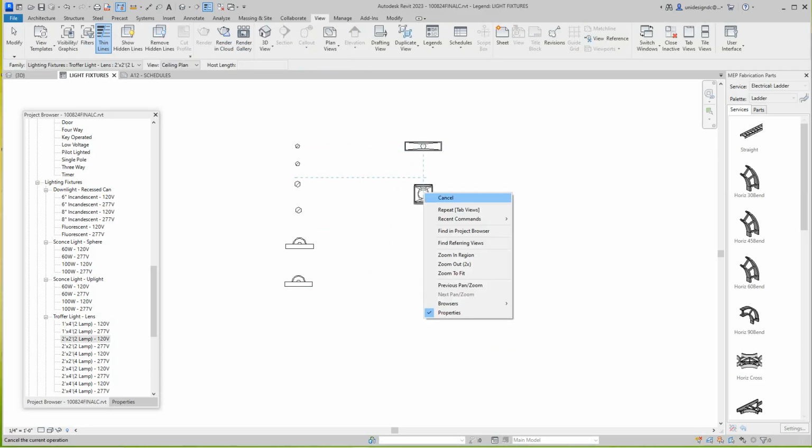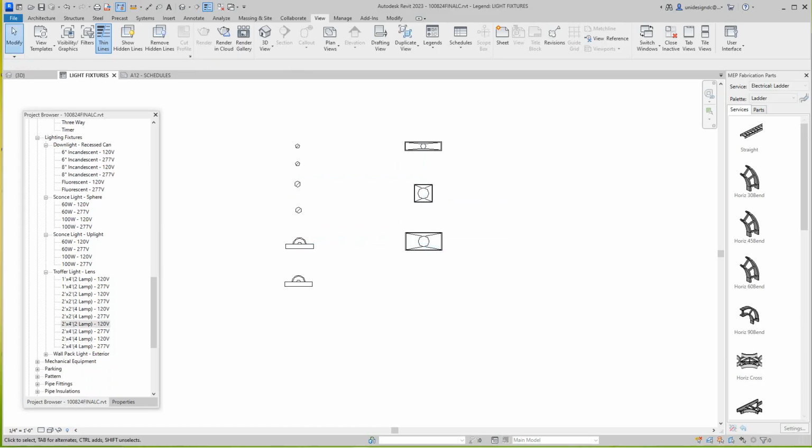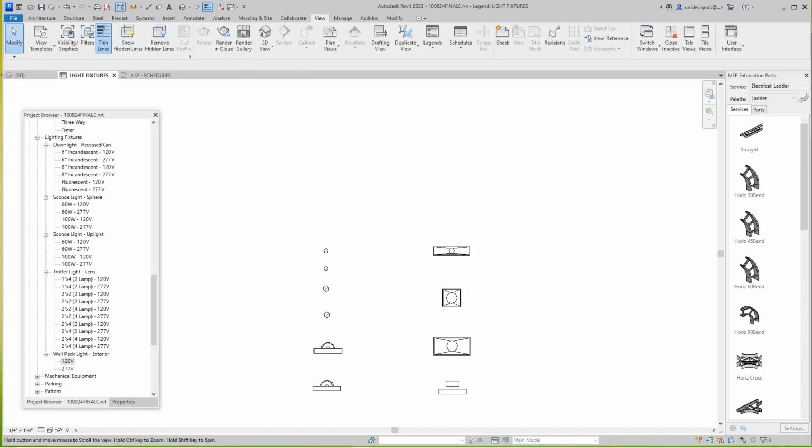Yep. And then we have a 2x4. And what else do we have? What's this? Let's see what that is. Okay. So now we have our light fixtures here.